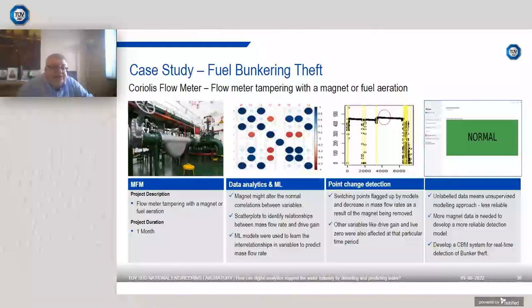To train a model to detect criminal activity such as fuel theft, one needs real data where the fraudulent activity is present within the variables logged. However, such data sets are inherently illegal to produce in real life, and therefore there are practical limitations in recreating such conditions in controlled environments such as a flow measurement laboratory. To account for this, something called synthetic data generation can be used and has been shown to be a viable solution for addressing such data availability issues in sectors such as healthcare, banking, and manufacturing.